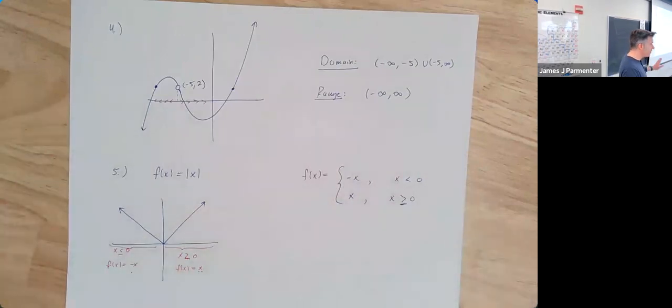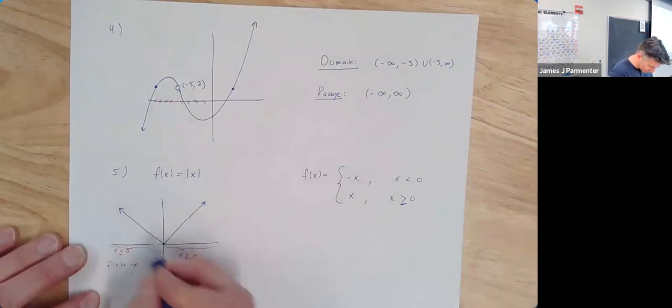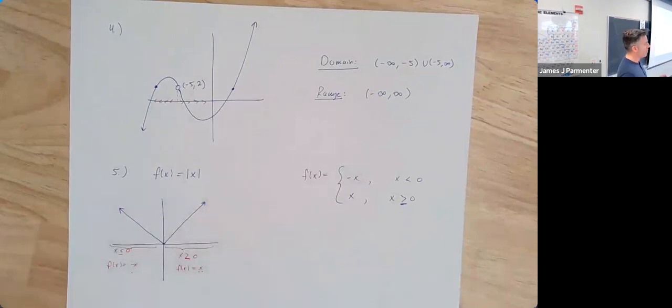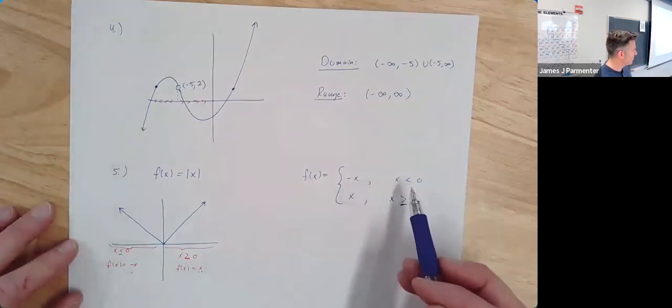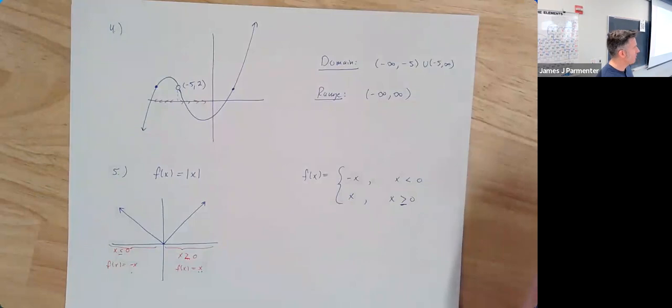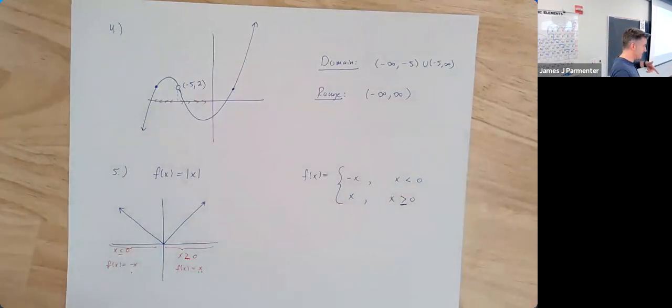So graphically, I think this makes sense, right? Like, oh yeah, this is the line. Here's y equals negative x, here's y equals x. I just want to say this because it's something that people sometimes get confused about later. They're like, oh, the absolute value of x is negative x if x is negative, but we're trying to make it positive, right? But to make a negative number positive, you negate it. You do a double negative to turn it into a positive.